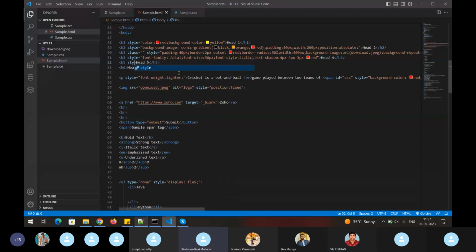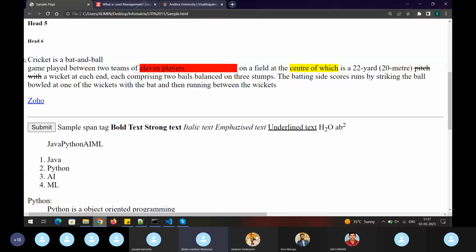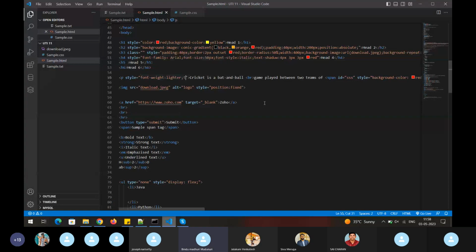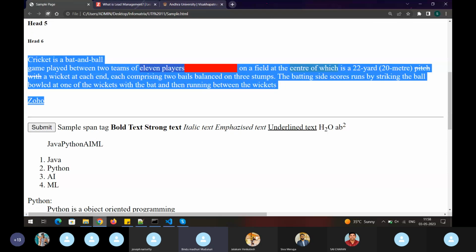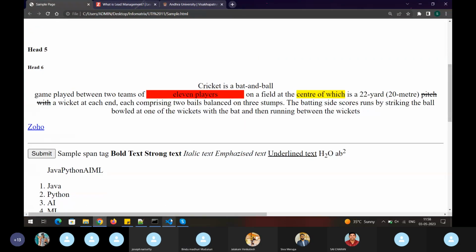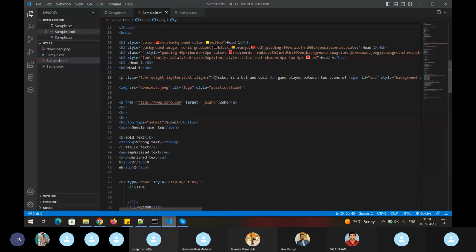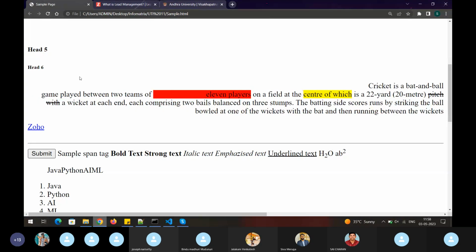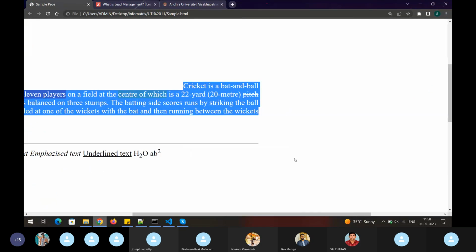So let me use this property here, for this paragraph. Text hyphen align center. This will be the main value. Center means centered. This is a basic thing; you may already know and have used these things. For example, if I make it right, right means it will come on the right side. Previously it was on the left side only, so no need to mention left. Currently it's a right side alignment. Clear?